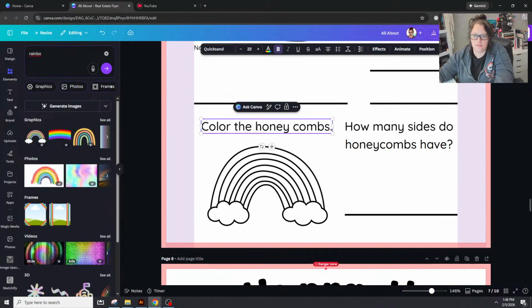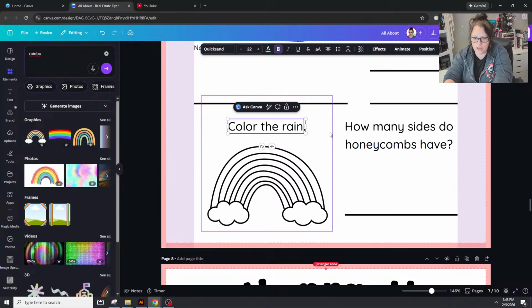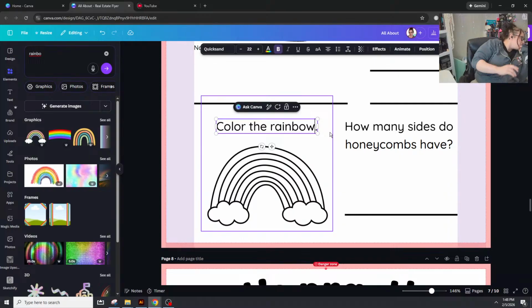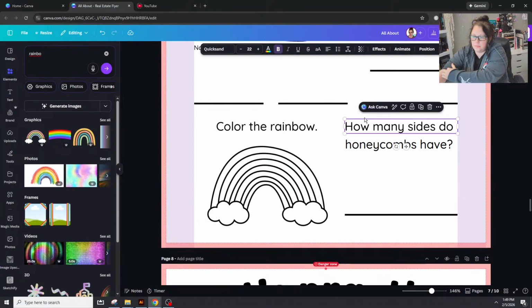Okay, so this is color the rainbow. Then, how many colors did you use? But okay, if I were to say it like that, though, the clouds, technically, if they colored the clouds a color, then that's gonna mess up.